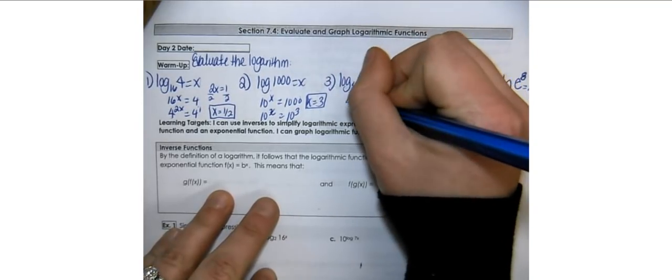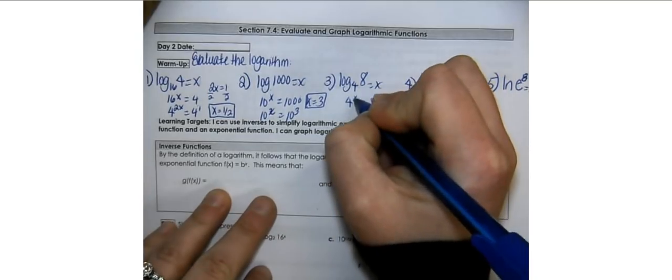Next, I have 4 to the x power is equal to 8. Well, I can't change 8 to have a base of 4 and vice versa. So what I would recommend that we do is we change 4 to have a base of 2, so to make that 2 squared, or 2 to the 2x power is equal to 2 to the 3rd power. When they have the same base, we're going to set our exponents equal to each other. So we have 2x is equal to 3, dividing both sides by 2, x is equal to 3/2.